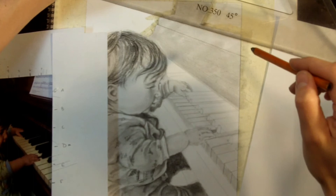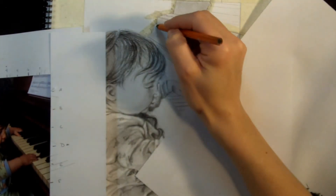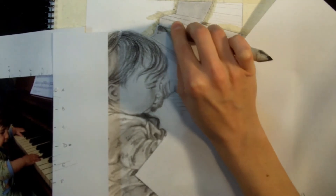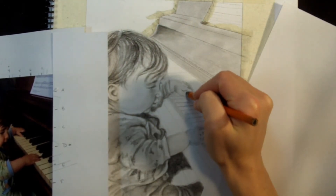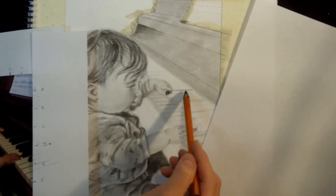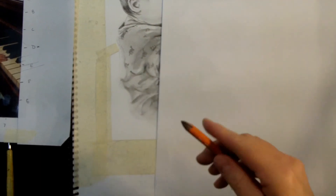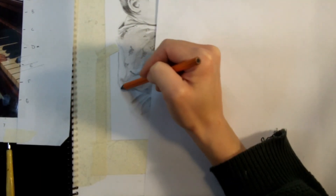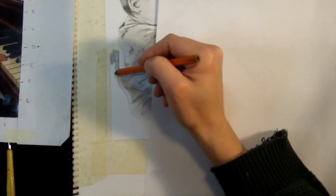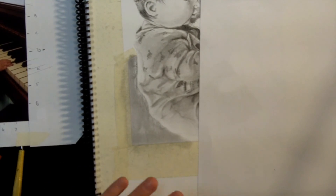Line up that vanishing point again and redraw the lines you need to redraw with the straight edge, then add details like the scroll work and the purling. Make it darker, and to keep those edges precise go in with a stomp or tortillon and blend that tone smooth. To add tone to those black keys, outline the lines first and then use little circle strokes working down from that straight-edge protected line. I'm also going to add some tone to the piano bench — protect the edges first, then add the base tone. Carefully work around the edge of the clothes first, then fill in the tone up to the clothes.